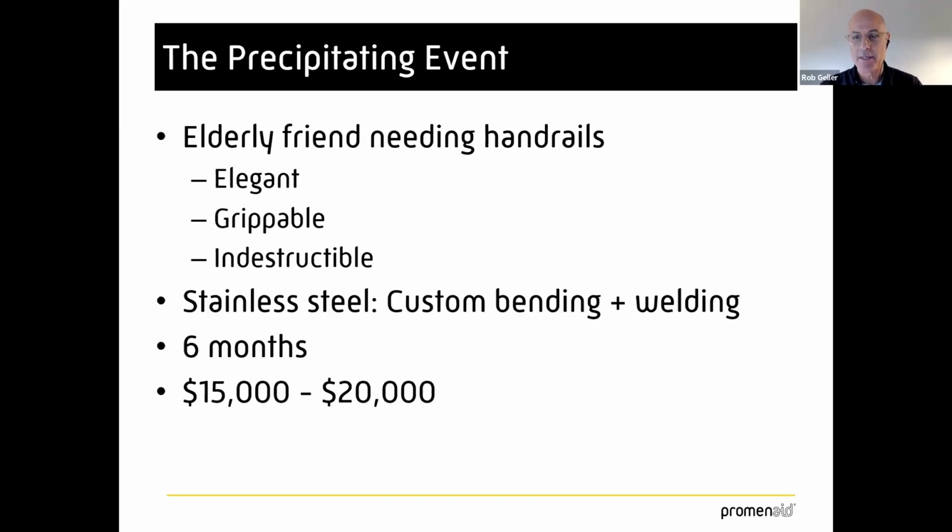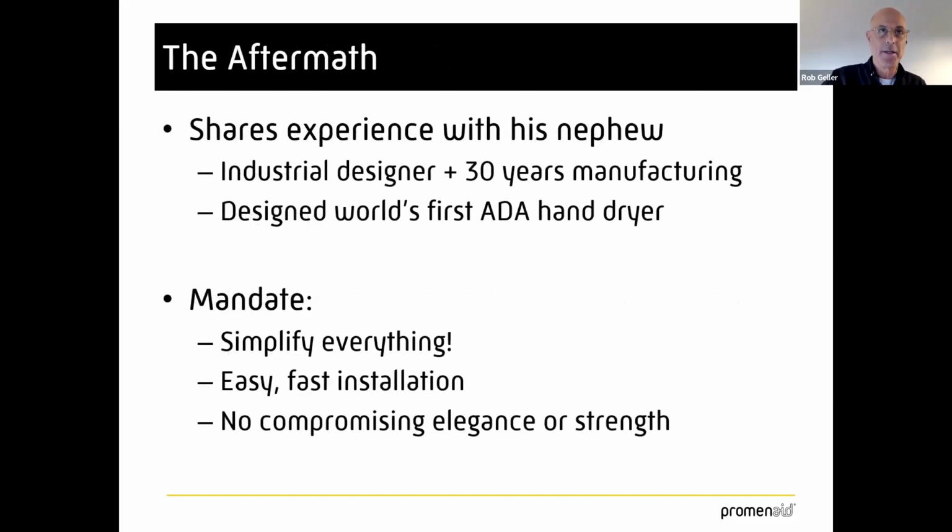David's entire history as an architect was, there's got to be a better way to do X. Either make it accessible to more people, make it easier, or more affordable. So after all this occurred, he called his nephew, who's an industrial designer and has been in manufacturing for many, many years. He and I also grew up together, so we were all from the same small town north of Montreal. And David would call Kel with ideas all the time. My partner's named Kel Warshaw.